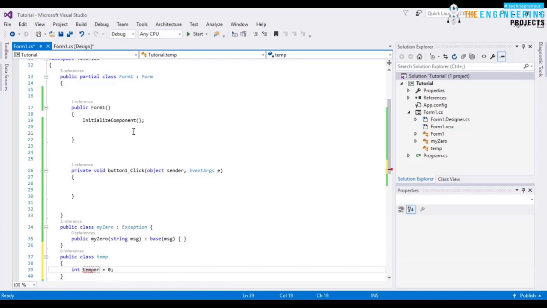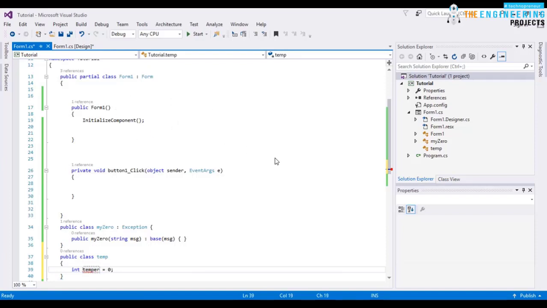When I click this button, it will create a class and pass the value to object, and then it will show something. So here the value is temp is equal to 0. Now I will execute the code, and when I click the button, it will process the data.